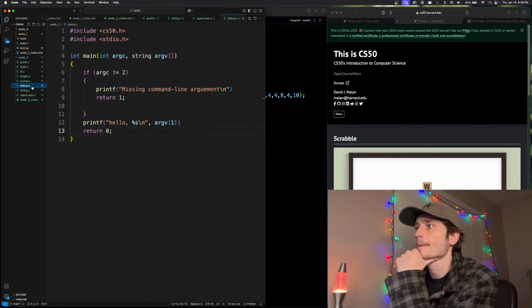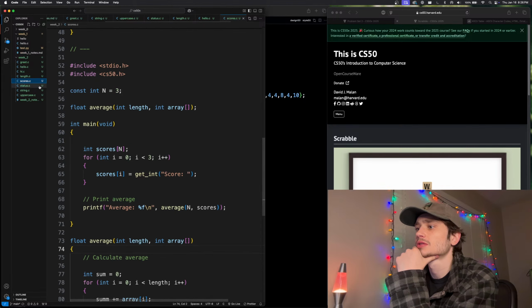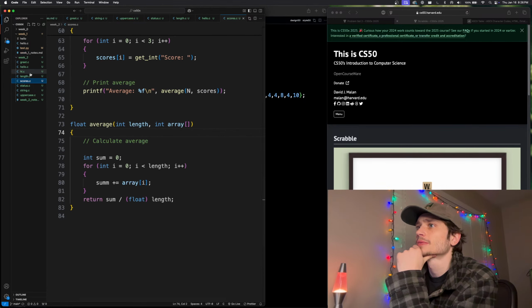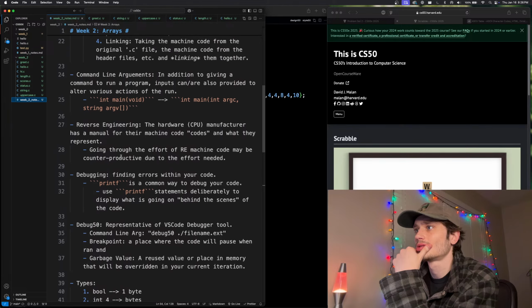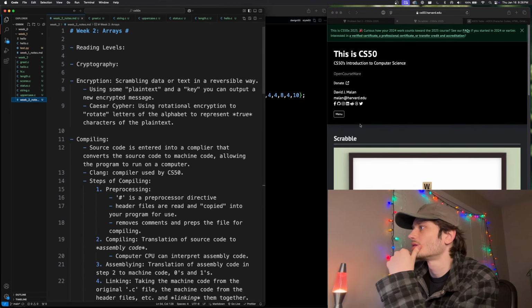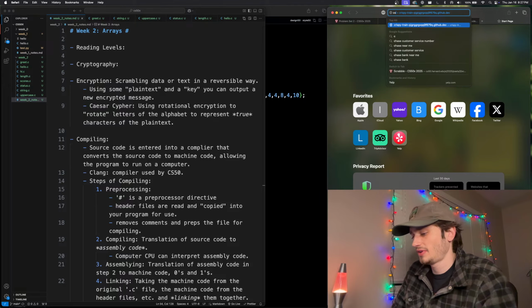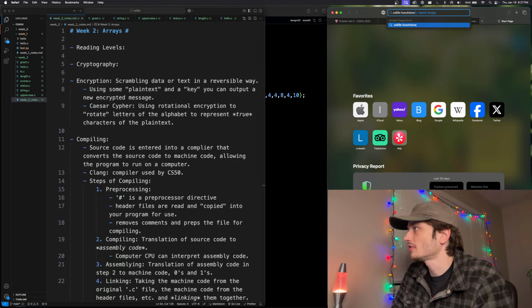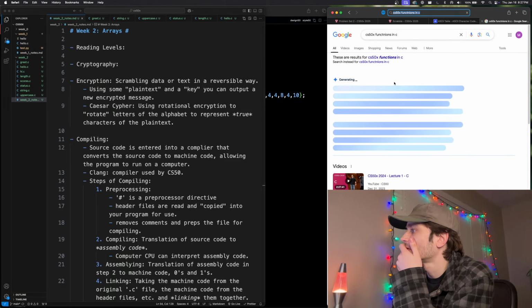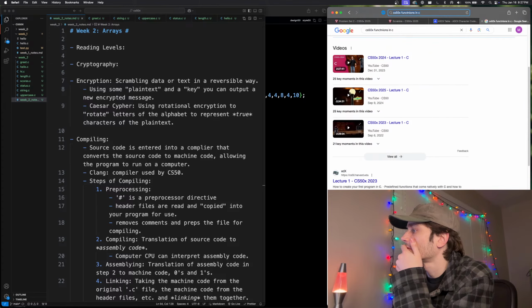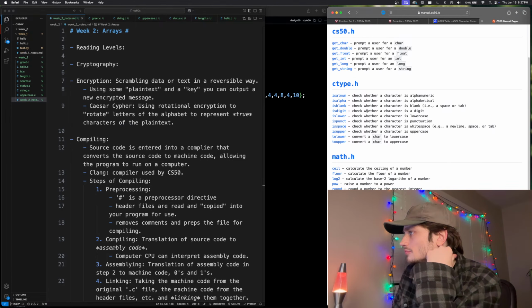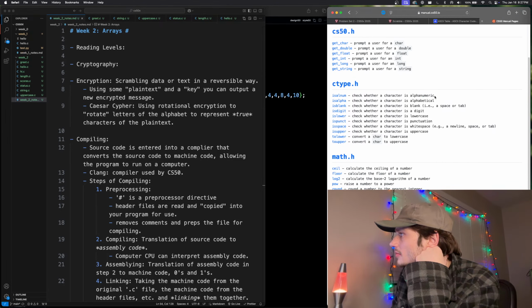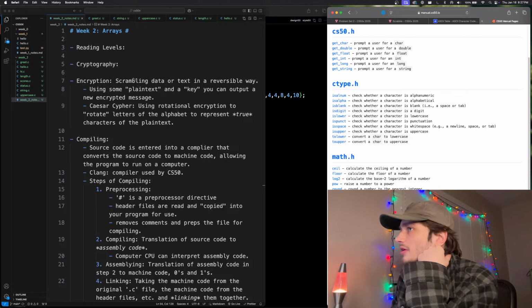Status, print scores. About my notes, do I have the CS50 functions in C? Here we go. Okay, so isalnum, isalpha. Okay.